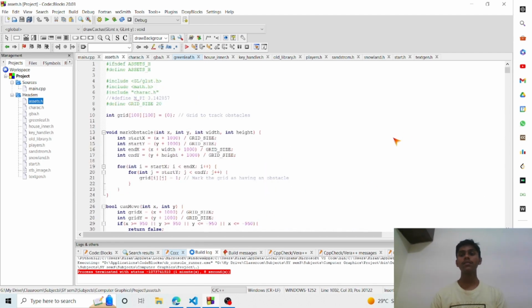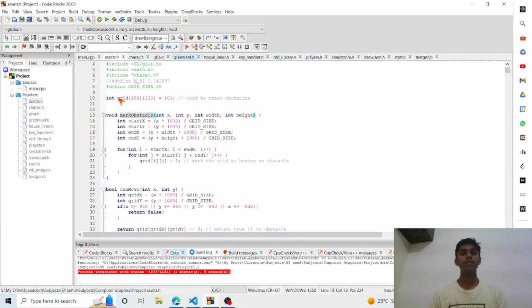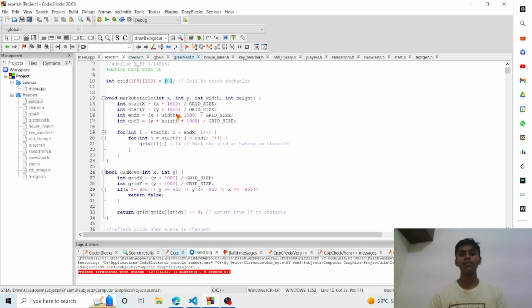Here in assets.h we included all the objects, and this mark obstacle is just for marking obstacles. If there is an object in front of the player, then the player should not move over that object, so we mark the obstacle so that the player cannot move through it. We do this by making a grid with every cell 0 by default, and if we want to mark an obstacle, we make it 1.